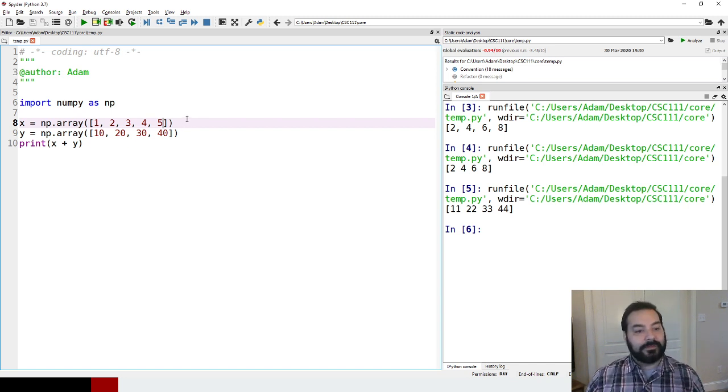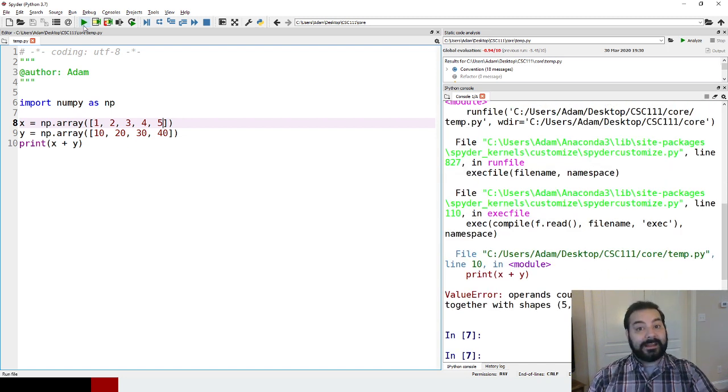So let's just see what happens if one of these happens to have more than one element than the other. My X array has 5 elements in it, and my Y array has 4 elements in it. I save, I run, and now it's going to freak out. This is one of the things about these element-wise operations: it's complaining, hey, you can't quite do that, because what it's calling the shape of my array is not the same as the shape of the other array.